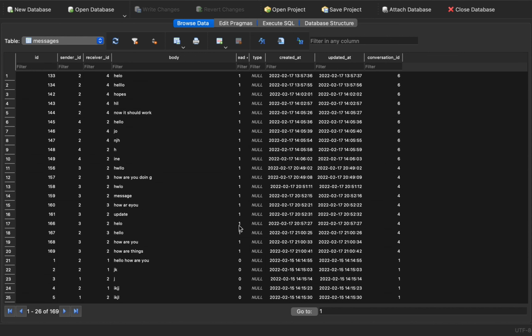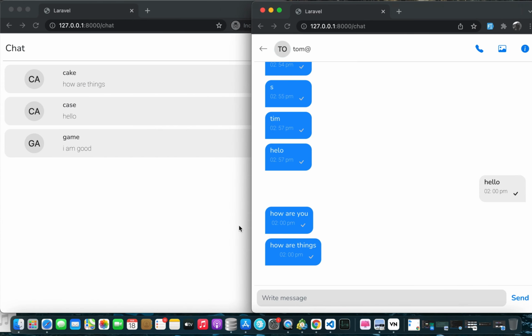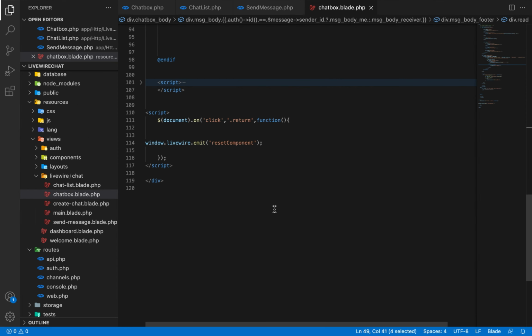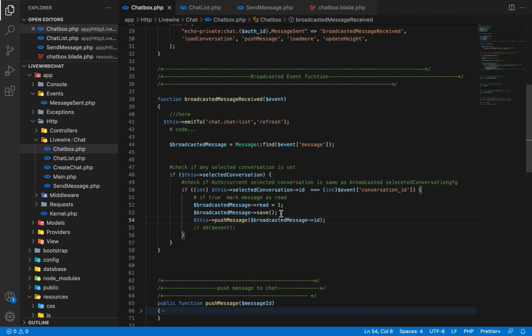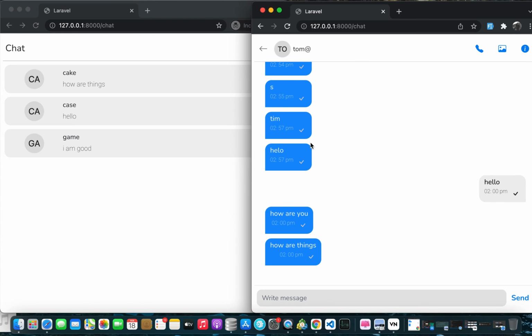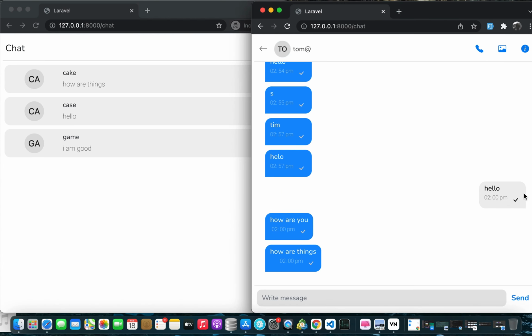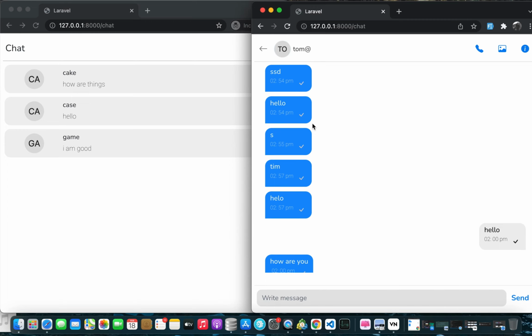because I hadn't done the read feature until recently. If you go back to Visual Studio, in your code in the chat box, you'll notice we marked the message as read just in the last video. Now if you go back to Chrome, it's showing messages are read, but they're all showing just one tick, one tick, one tick. And on the left side, for those messages, we're not supposed to show the tick. So let's fix that before we dispatch our messages.